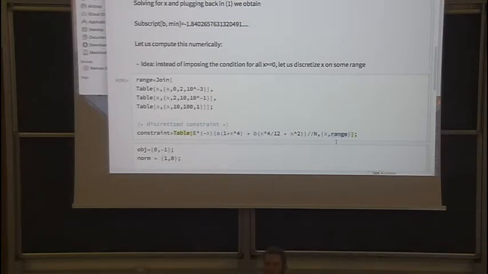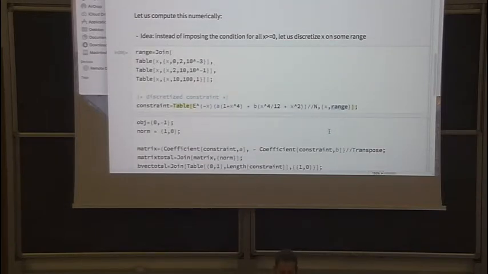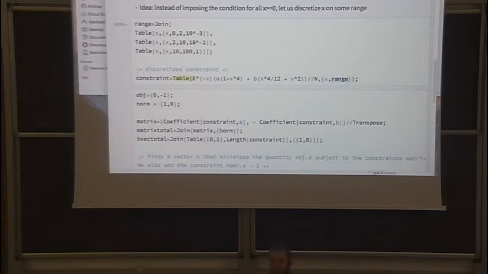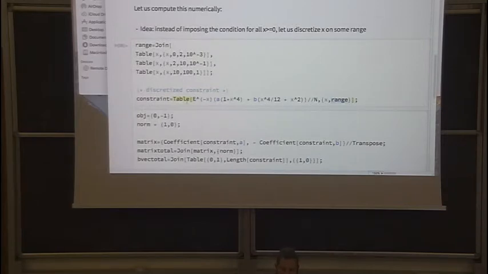And now, instead of imposing, can you read? Okay. Instead of imposing that the condition has to be valid for any x, I will just impose that the condition has to be valid for specific values of x. And so this problem here is called a linear programming problem. What I'm trying to solve is a bunch of linear conditions on A and B, and I have a lot of them.